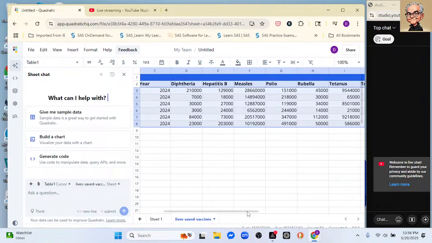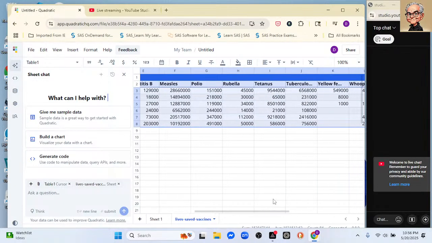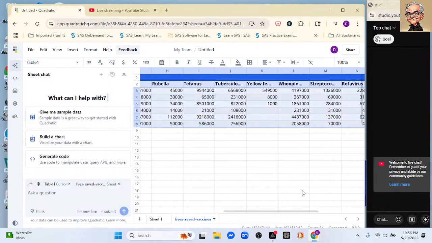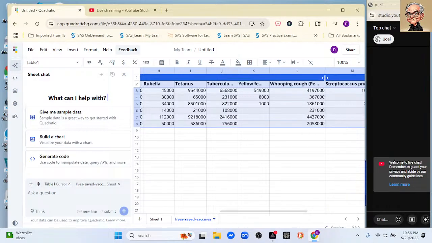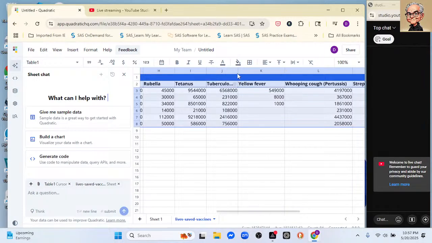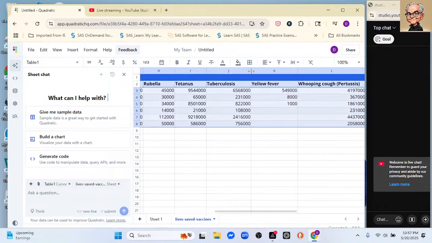Better data for the first part. Tetanus, yellow fever is a little sketchy. Whooping cough. Some of these diseases you rarely hear about. Streptococcus, whooping cough you rarely hear about, at least in the U.S. anymore. Yellow fever you rarely hear about. Tuberculosis, again, there was a time when tuberculosis was fairly common in the U.S.